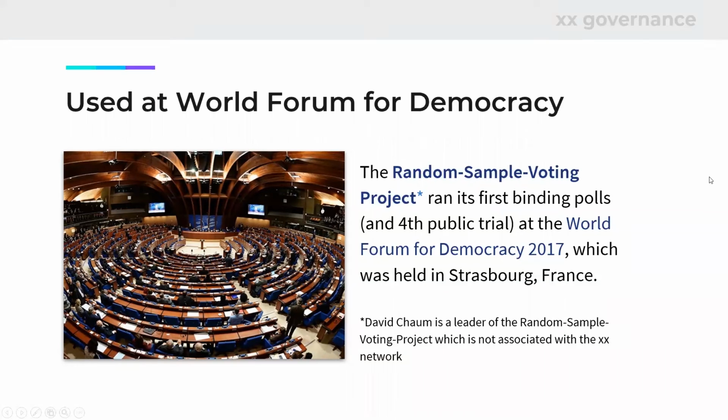All right, so to properly solve this governance problem, we need a system with secret ballots that scales with the complexity of the issue. For example, a small code base change should only require a smaller number of voters than, for example, changing the entire block structure. On top of this, we need to stop vote buying. And we actually have that. We call it random sample voting. It was introduced by David a couple of years ago. It's purely peer reviewed. It has already been used, as you can see here, at the World Forum for Democracy in 2017 in France. And I'm actually going to explain in the next slide how this process works.